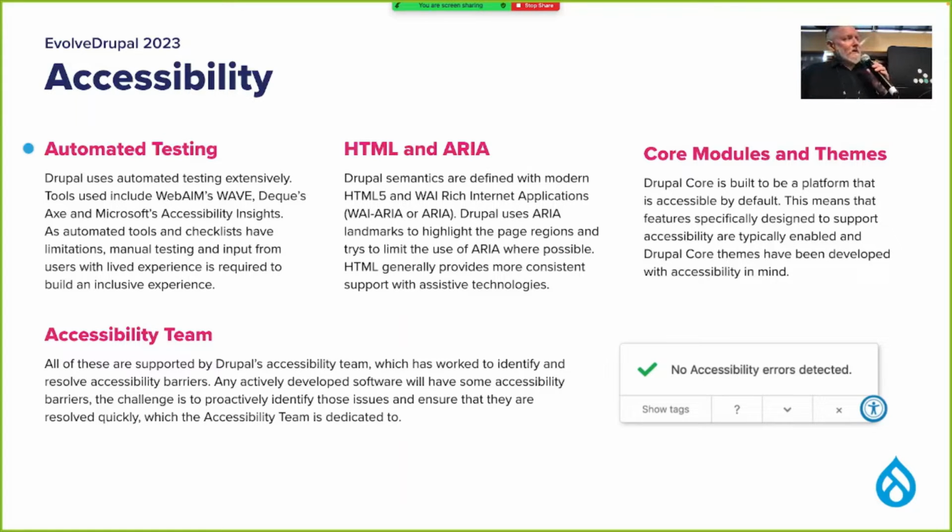So in terms of Drupal 10.2, there is now a set of Nightwatch accessibility tests built into core, which is again going to make it much easier for the Drupal accessibility team to catch any potential regressions or issues that might arise around accessibility.